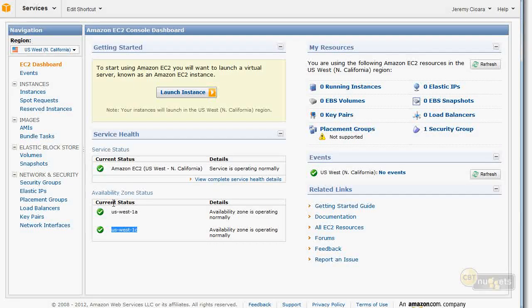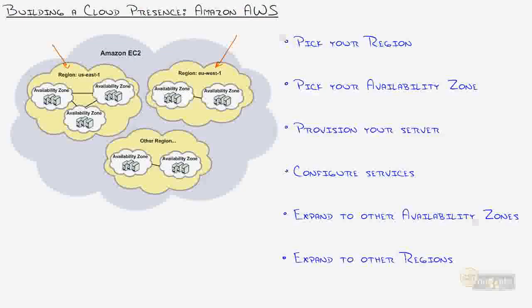Okay, so I'm sitting there thinking, okay, well, I don't really care. It's not like one is better than the other, and wow, that one is a good facility. I mean, they're all kind of created equal in this. So I'm going to pick my region where they're going to be. I'm going to pick my availability zone, and I'm going to provision my server. Again, not buying anything.